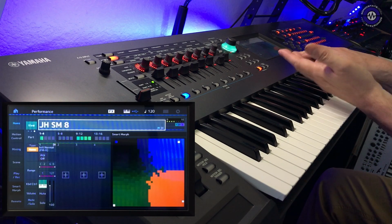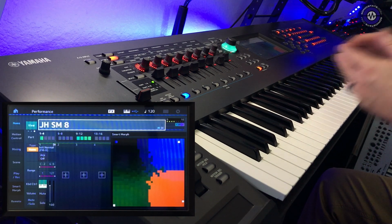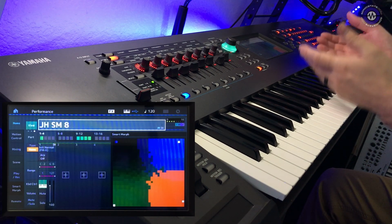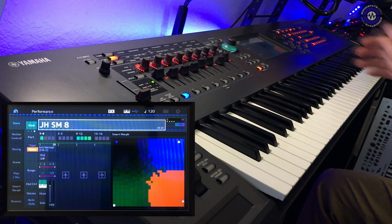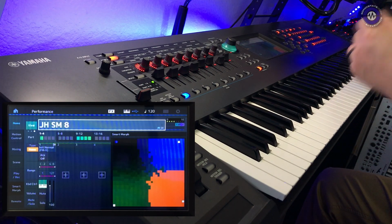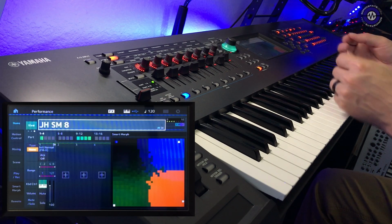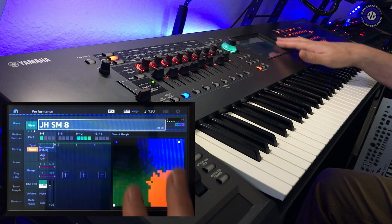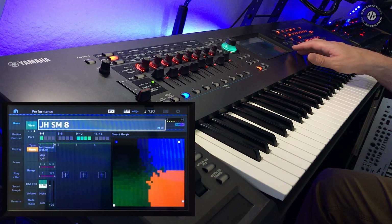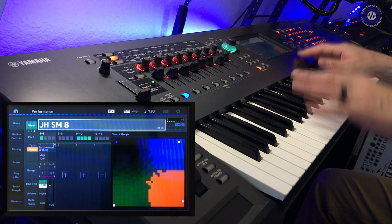Smart Morph, as Yamaha describes it, is a way to create a new FM-X performance based on up to 8 different FM-X parts from the Montage, where the information from the parameters in each of those 8 different parts, which can be anything you want, from pads to basses to percussion to sound effects, you can mix up to 8 of them, and then the Montage, your MODX, will extrapolate all this information and create a grid like you're seeing here. This is a 32 by 32 grid, so there's 1,024 points on the grid. And each point represents a different set of parameters for this part.